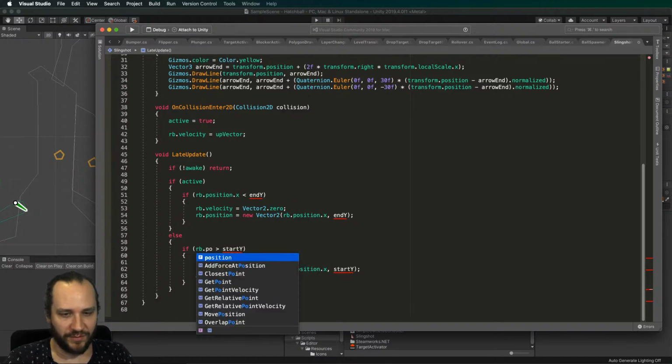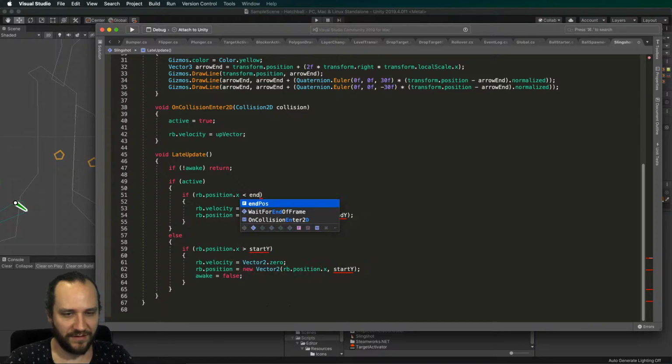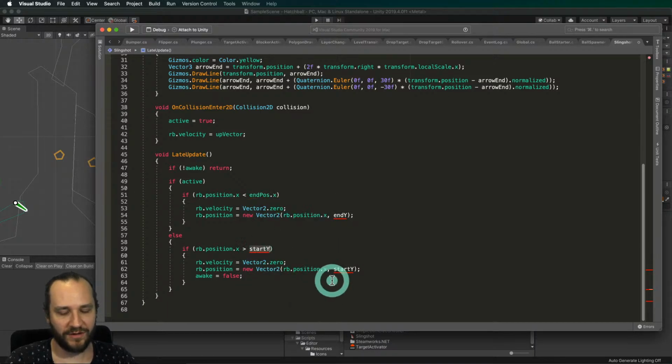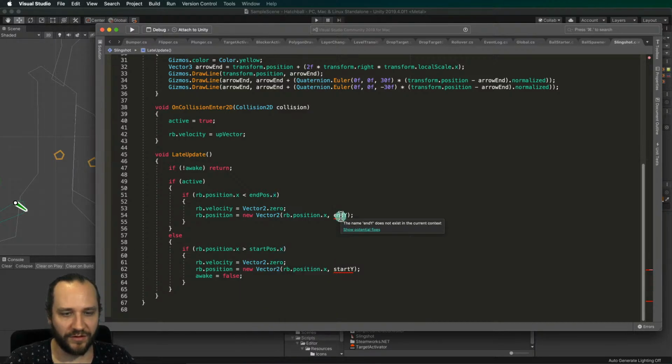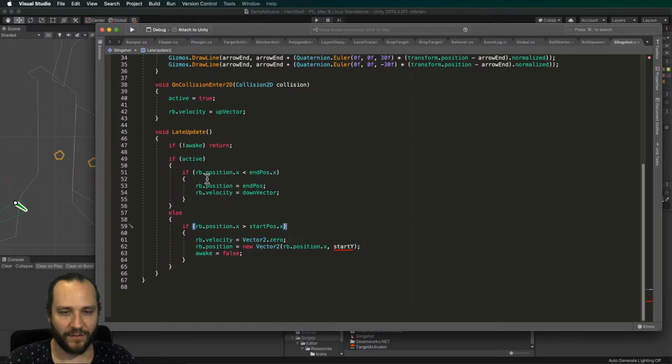Anyway, this should be position.x, and if that's more than end position.x, then I know it's past its end position, and then it will be at the end position. And actually in this case it won't stop there. Now it will immediately go back. So the down velocity, the down vector. And then once it's back past the starting position, there it will actually say I am at the start position again.